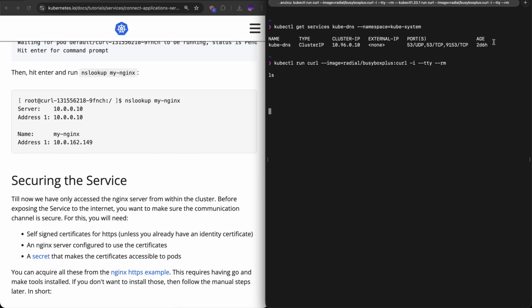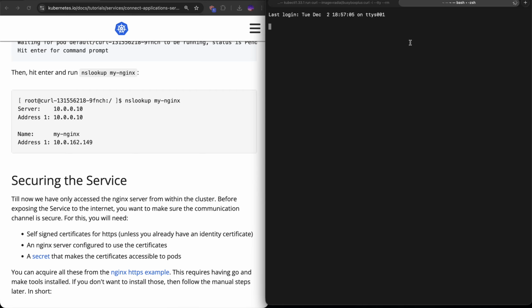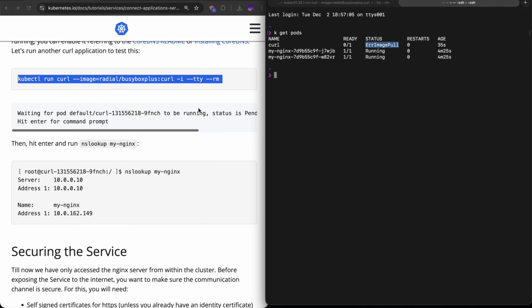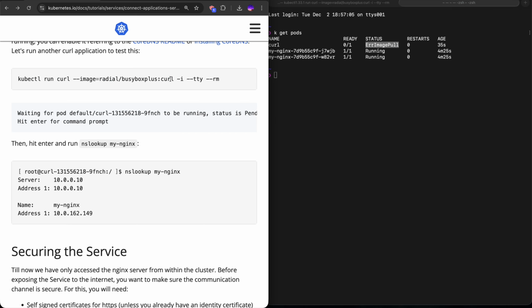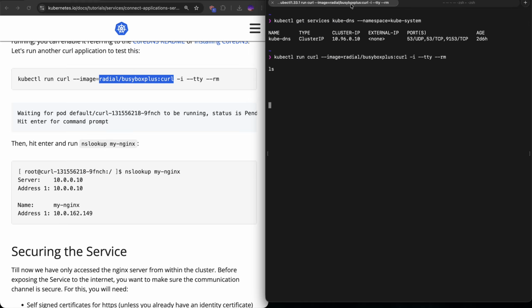Let's wait a bit. Error image pull back off. What? Looks like this image is not valid.